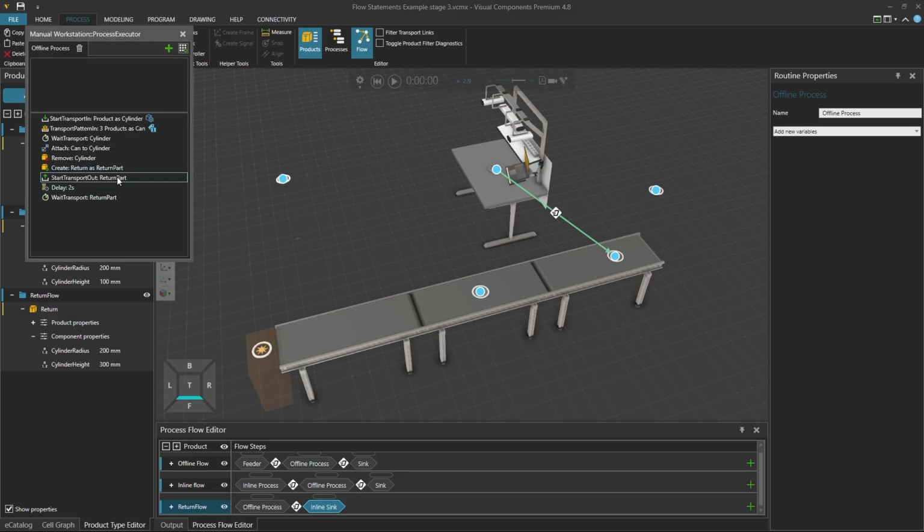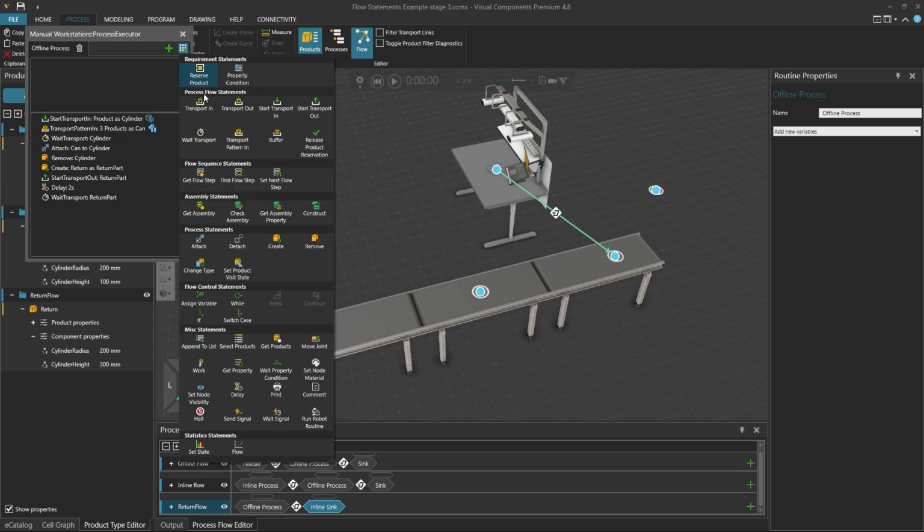In addition to change type and, for example, remove and create a product type, we can manipulate the flow with the flow sequence statements. So we could get a flow step, use find flow step to find, for example, some implementation or some process from that flow, and then use set next flow step to set it to that product.